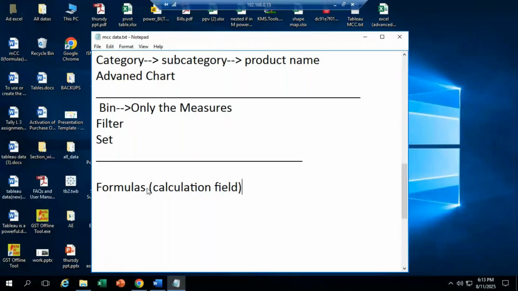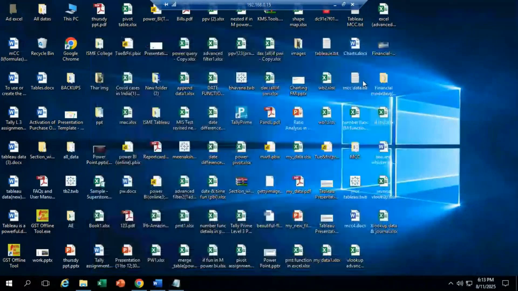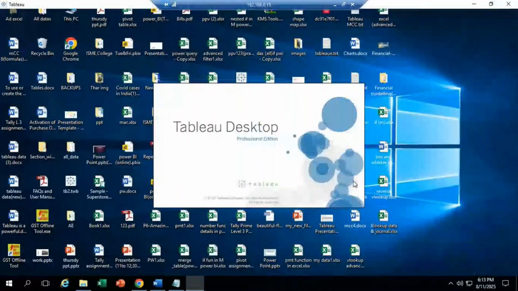Okay. So now, in our data already, we created the filter, how to show the filter, how to edit the filter. When we are going to create the dashboard filter, how it's going to work, all the details I showed.